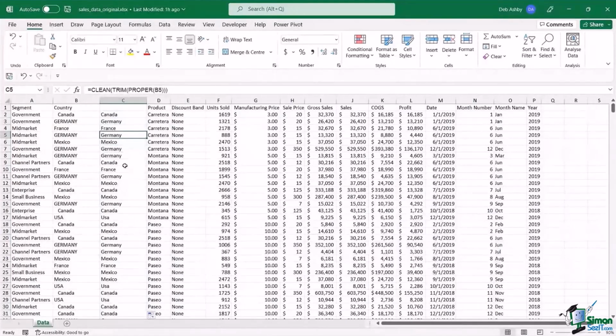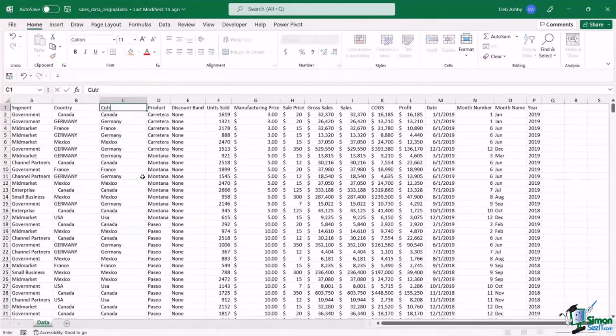Now, the eagle-eyed amongst you might have noticed that where we have USA, because we've converted everything into proper case, it's also converted USA down here. We are going to deal with that in a moment because we're actually going to change what this says. So don't worry about that too much at the moment. Everything else is pretty much correct, which means we can simply add in the title up here, like so.